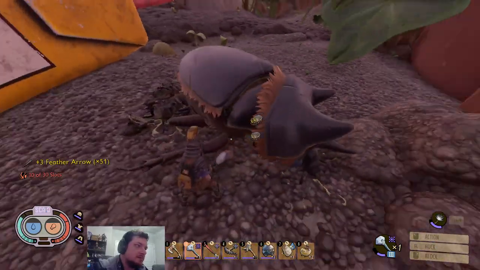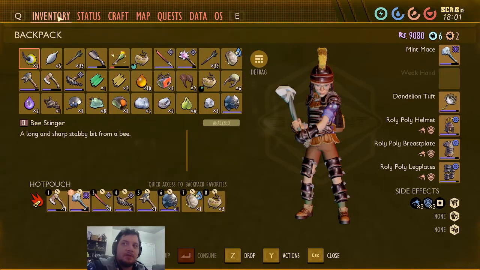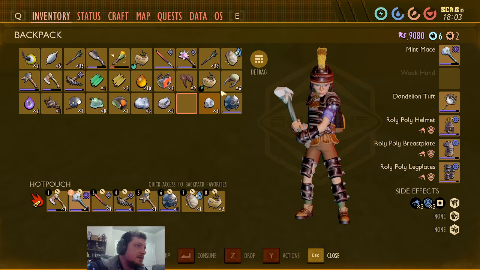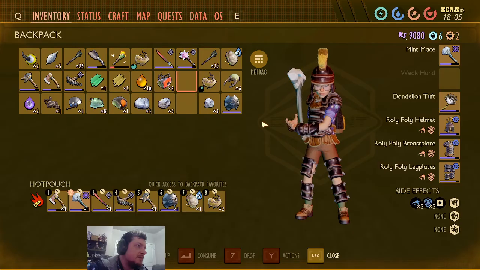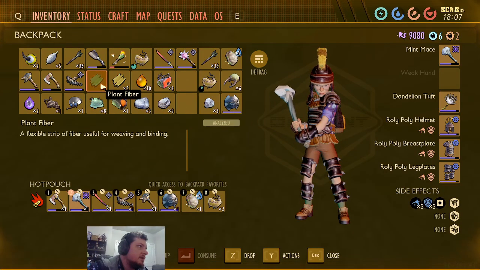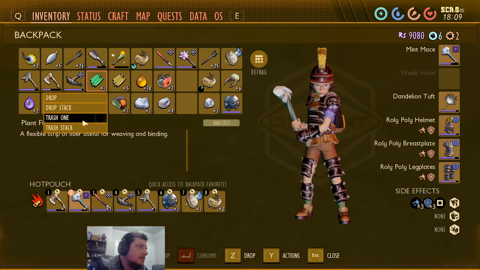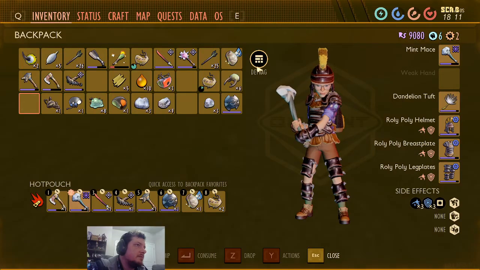All the ox parts that we could possibly want. Is there anything in our inventory we could throw away? We don't really need these. And I really don't want these. Yeah, I don't really want the spider fangs. Plant fiber can go away. We're not really using venom right now. Everything else looks like it could stay.